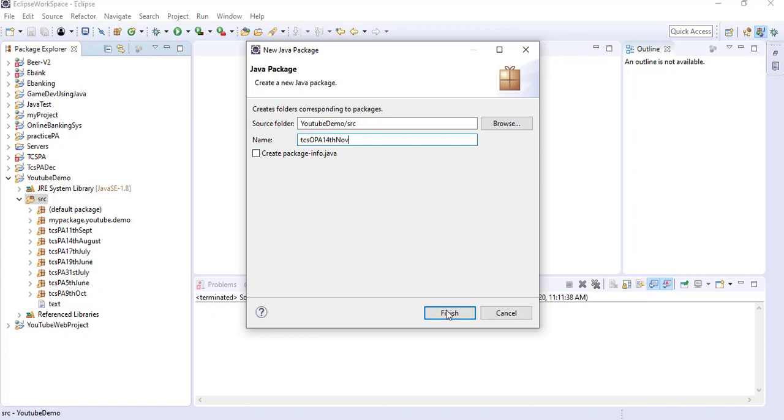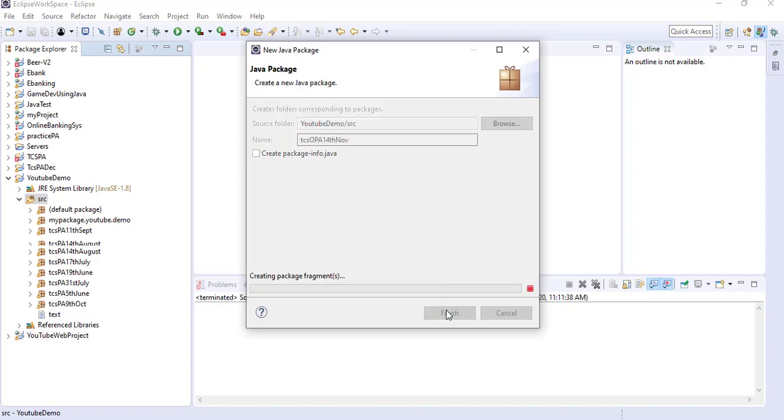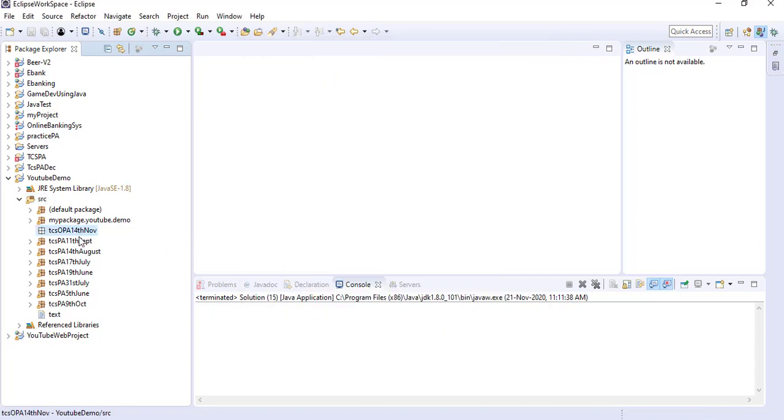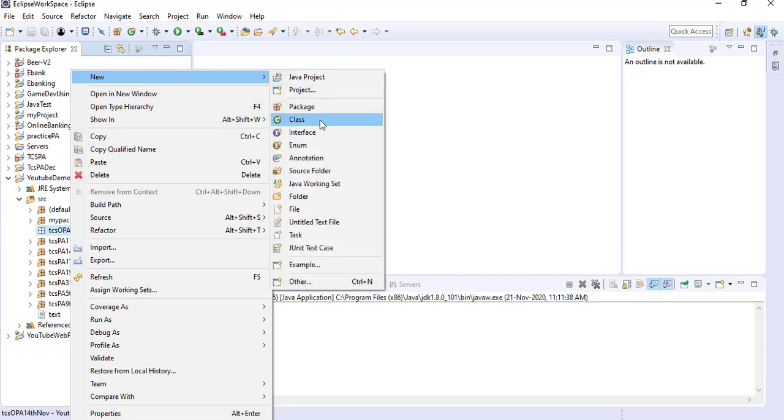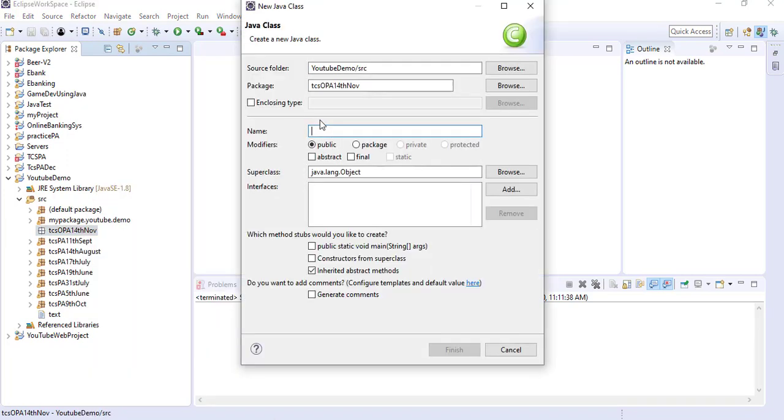So I'm creating this package, and inside this package I am creating one class, giving the class name as solution, because this is the solution class which will contain your main method. The class that contains the main method must be public, so I am defining that as public.